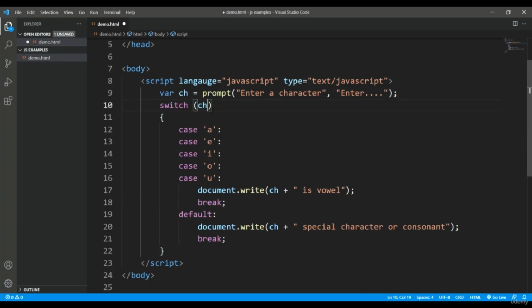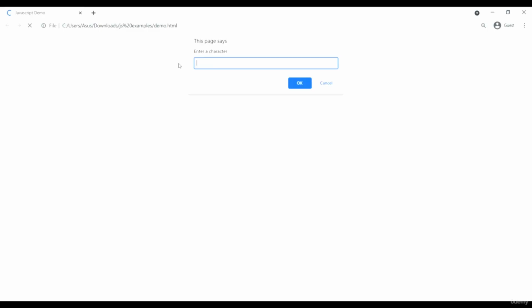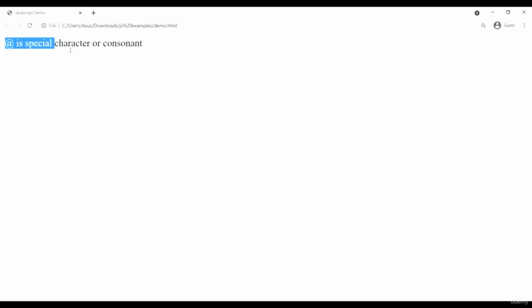So whichever value you enter, if it is part of this list A, E, I, O, U, then that particular value will be printed along with the is vowel message. When I re-execute this, you can see it is still working fine, like E is vowel, then if I enter I, I is vowel. And if I enter anything else, then special character or consonant.